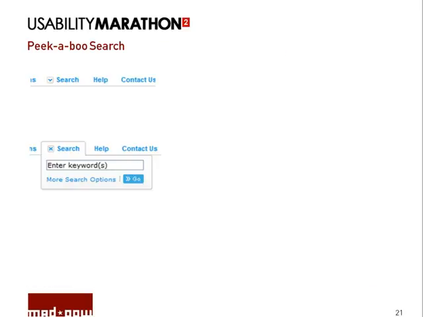Here's something that I call peekaboo search, and that is, a lot of times interfaces, websites get cluttered, and so to keep it clean, I've seen recently folks concealing search fields and login fields and contact fields, and then you click and they come right in. So that's a way to streamline the interface. It's also a way to enable the user to do more without having to hit a new page and forcing another reload. So it's an interesting thing.